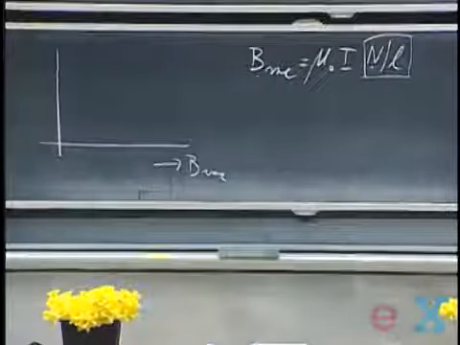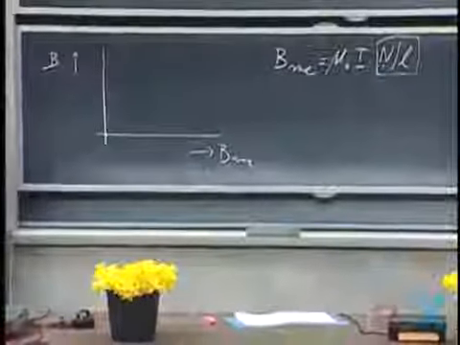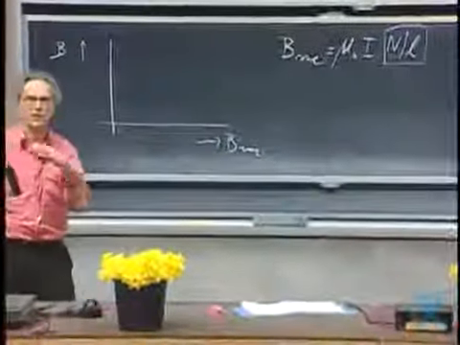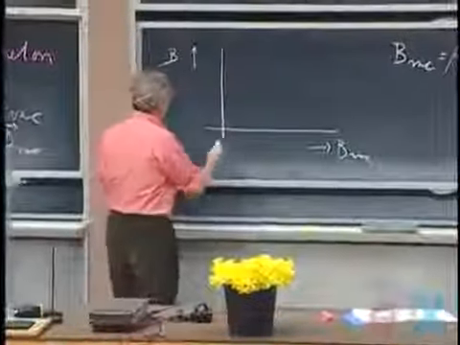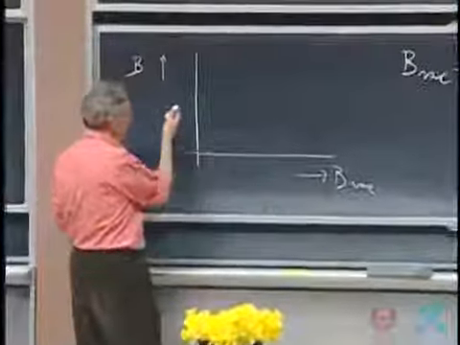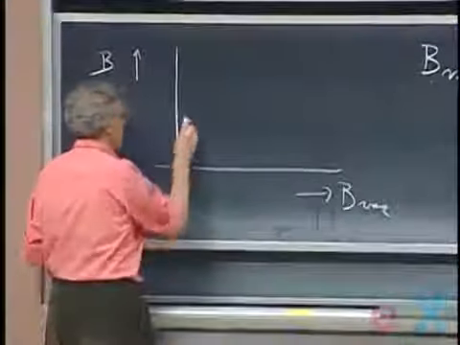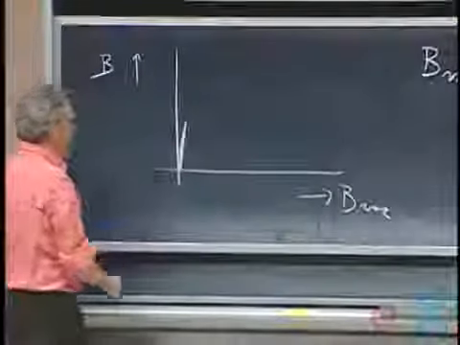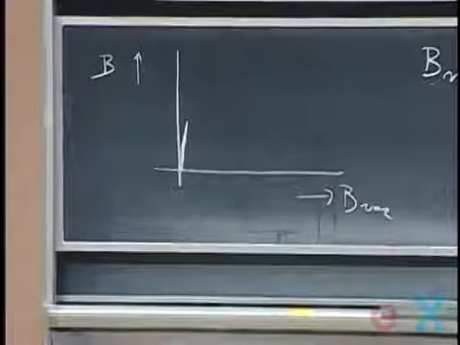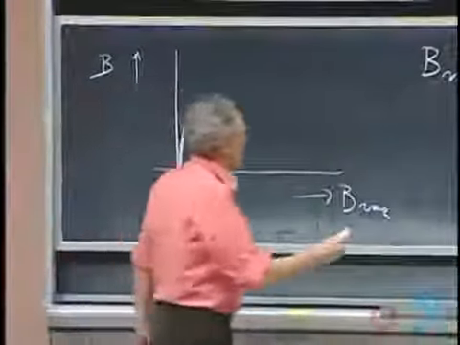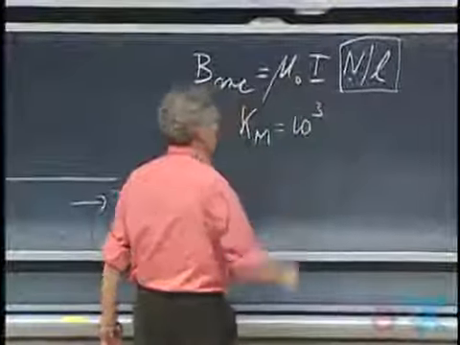And now I'm going to measure inside the ferromagnetic material, which I stick in the solenoid, I'm going to measure there the magnetic field. And what's going to happen now? Well, first of all, I cannot at all plot this curve on a one-to-one scale. The reason being that kappa of m for ferromagnetic material is so large, let us adopt for now a number of 1,000, say. Or could be larger even.